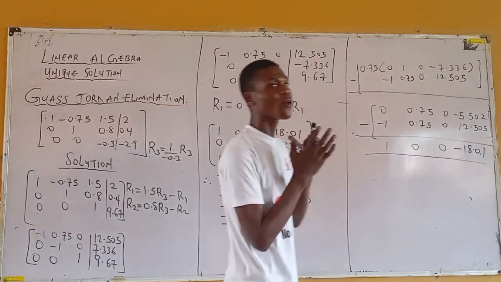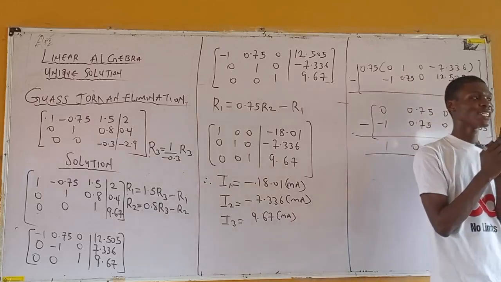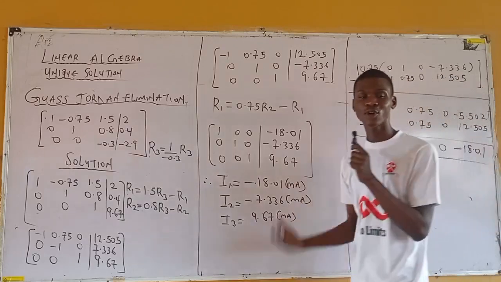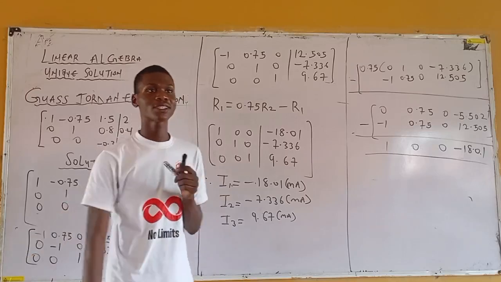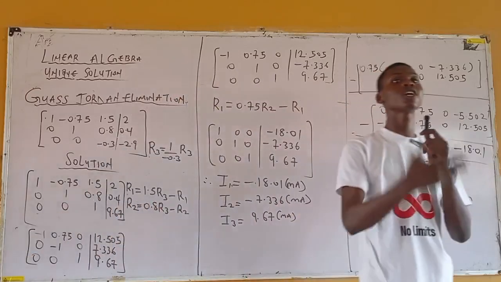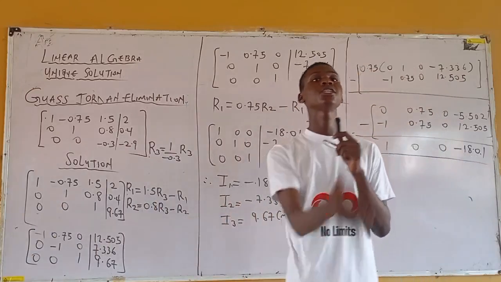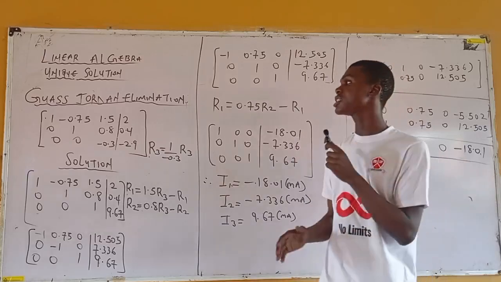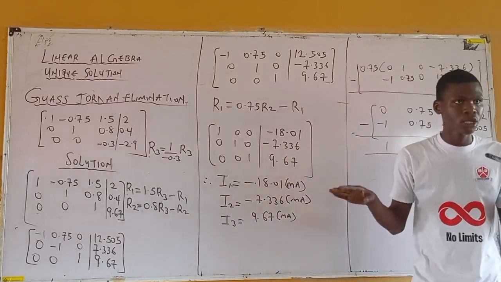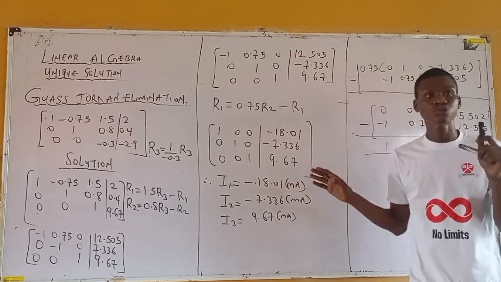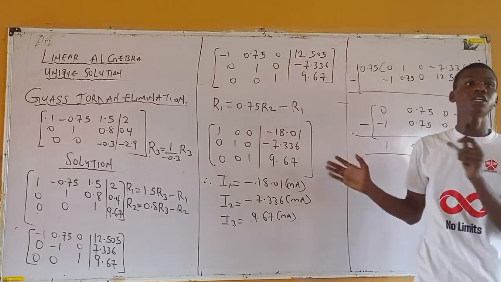So what type of reduction do you prefer? Is it the first one or the second one? The first one. Why not this one? This one will not stress you, in the sense that you don't need to start solving simultaneous equations. Though this question was not specific, saying solve using Gaussian elimination method or Gauss Jordan elimination method. The question just says that using row reduction, find the value of I1, I2, I3. So it is your choice. You can use any of these two row reductions. You can stop at the first one, or you proceed by solving with Gaussian elimination method.